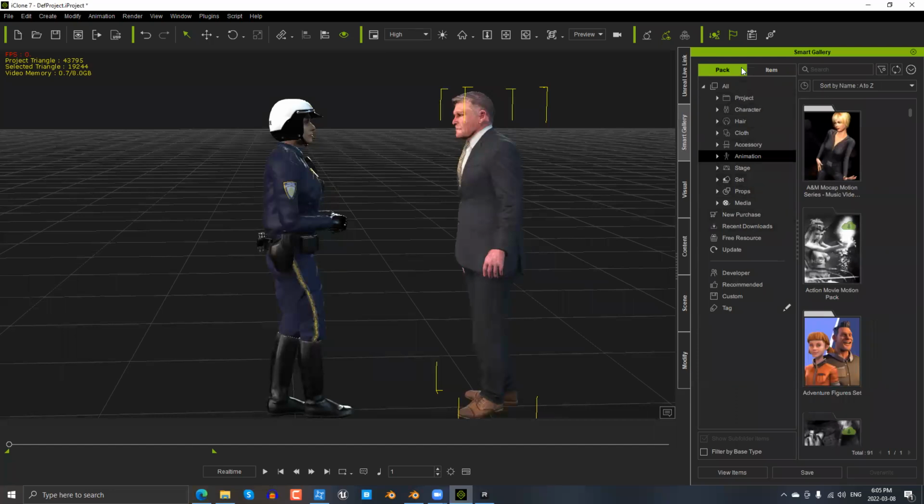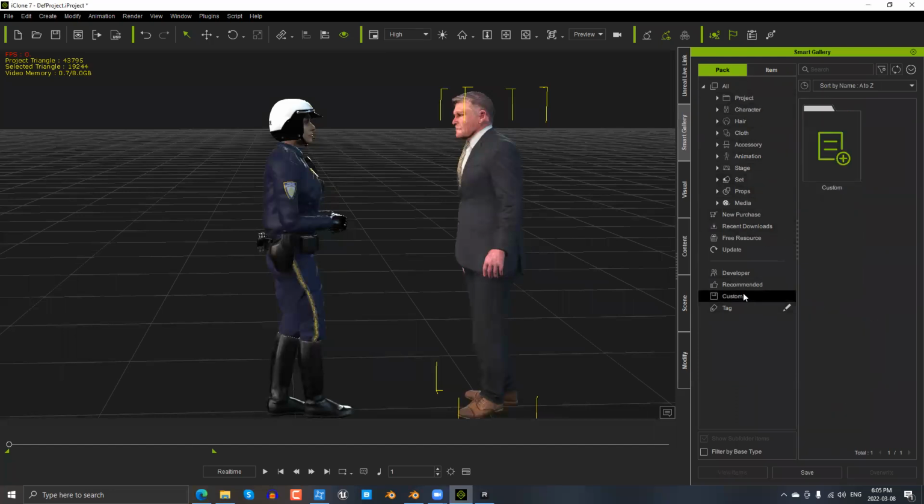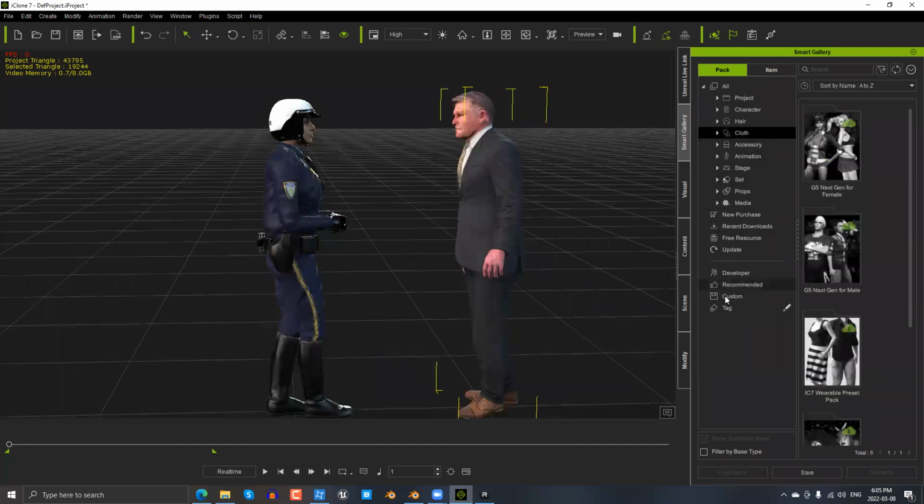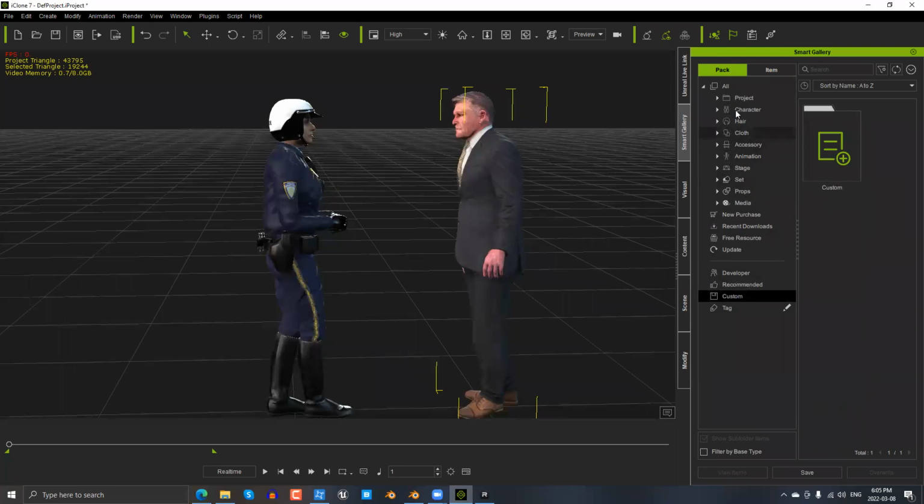So in Smart Gallery here, you have a custom section, and you can get all the other stuff there. It'll be expanded, of course, but there'll be a bunch of custom stuff here. You'll make your own custom folders and whatnot. So yeah, I'm not sure if it's going to be automated. I hope so, but if it's not, I apologize for that. You may have to spend some time doing it manually, but hope not. I haven't actually paid attention to that. So thanks for the question, Pete.